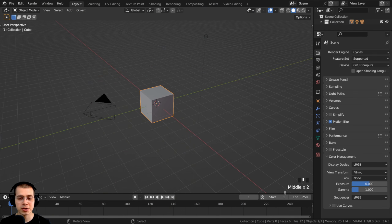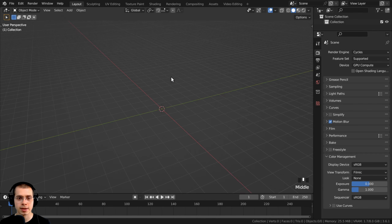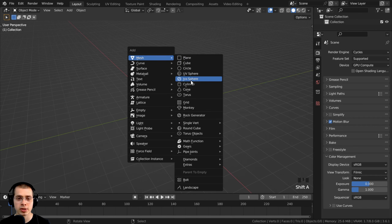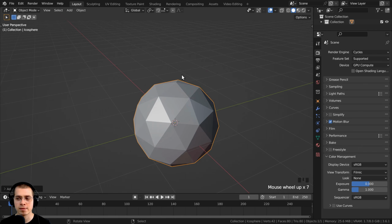So here we are in Blender, and my screencast keys will be right down here in the corner if you want to see what buttons I'm pressing. I'll select everything with the A key, and I will delete everything with the X key. Then I'll press Shift A, go to Mesh, and add an icosphere. I like to use icospheres because they have even geometry.